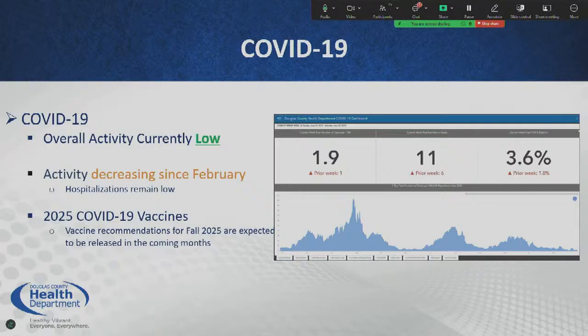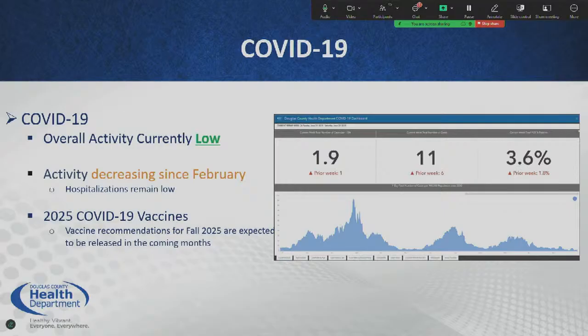That could be due to a number of factors, or less people going in and being tested. We know that the infection is less severe. We don't have the hospitalizations. We don't have people needing ventilators, things like that, because of vaccine, because of natural immunity, those sorts of things. But we are seeing upticks in the southeast and southwest region of the United States, which might be the first indication of a summer wave. So we're kind of waiting to see what happens there.